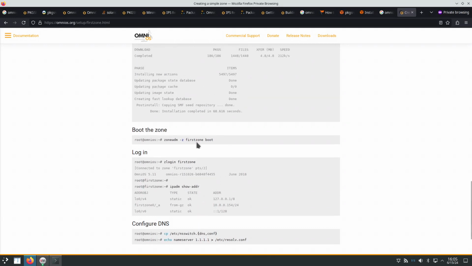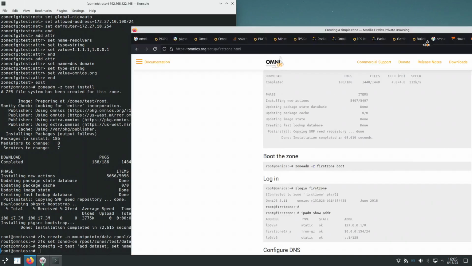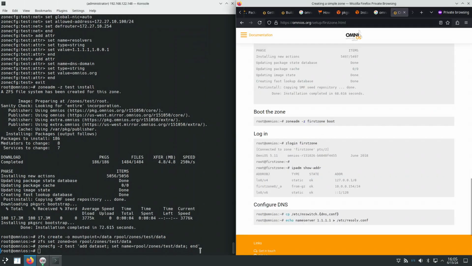Okay, so let's do our booting and logging in steps for the test zone. So zoneadm, the name is test, boot.